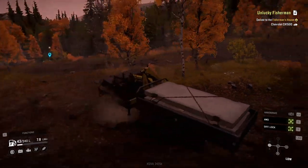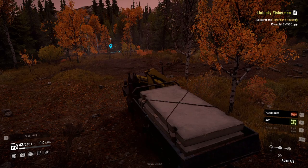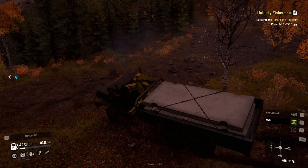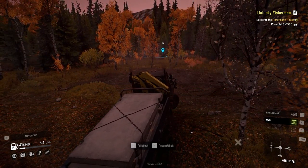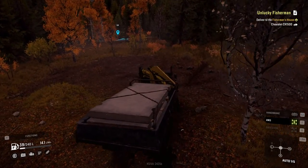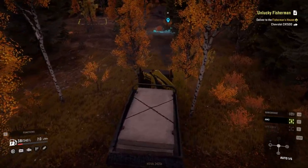There we go, we're on a bit more solid ground, so we'll switch back to auto. Let's pause and turn off the engine for a second while we consult. But yeah, straight through and that should be it. Okay, I do not like this. Go. Successfully managed that. I'm a lot more wary now after all my previous experiences.